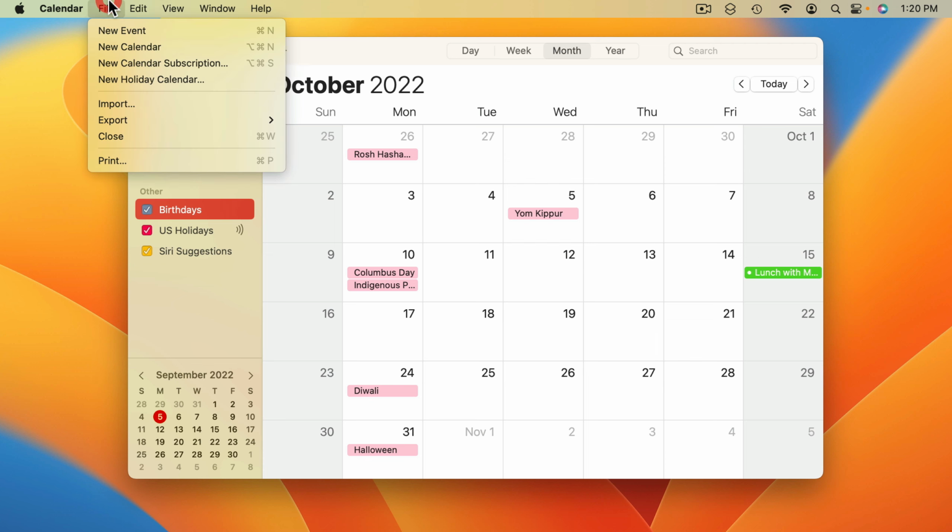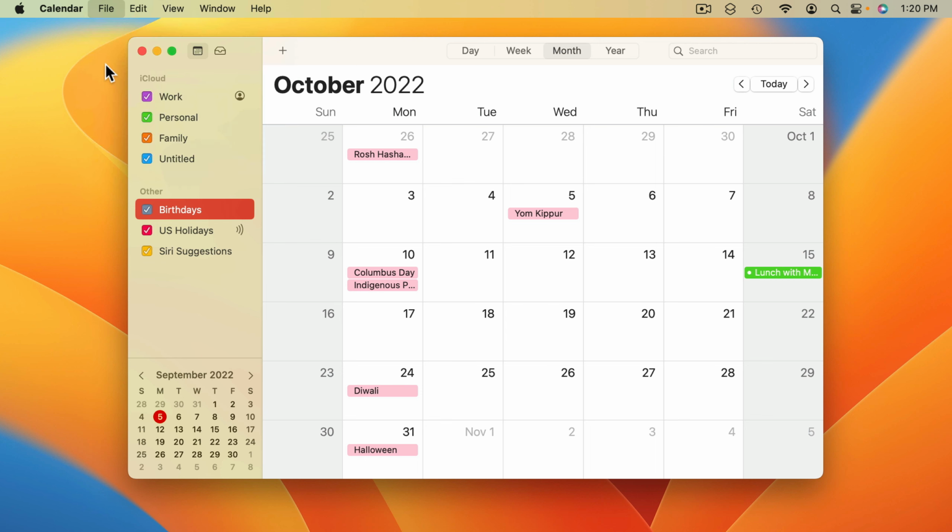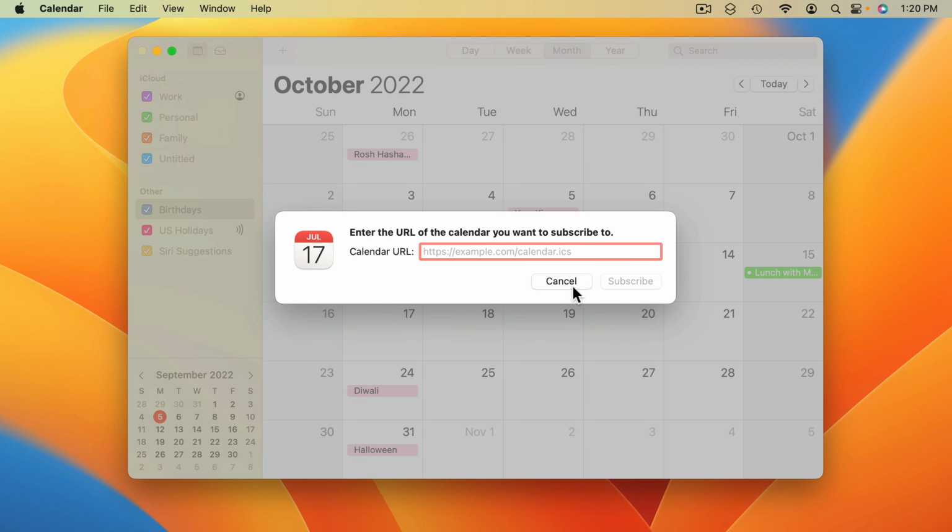You can also go and subscribe to a calendar right here and enter a URL, but usually you would be clicking on a subscription link somewhere. So it could be a calendar, say, for trash pickup in your area, or a calendar for a sports team schedule, or it could be for work, a calendar for work, and you subscribe to that.